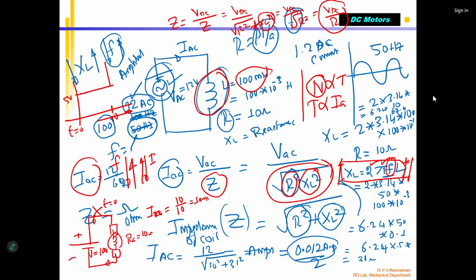From 0 to 10 seconds, you applied 5 volts. The current was 0.5 amps, so it was running at, for example, 500 RPM. Now I want to increase the motor speed. Motor speed depends upon the torque produced. Torque is proportional to IA. IA is proportional to the supplied armature voltage. Initially I applied 5 volts. After 10 seconds, I want to increase motor speed. What do I have to do? I have to supply 10 volts. That means suddenly at 10 seconds, I increase the voltage like this, stepped up. Then it remained constant.